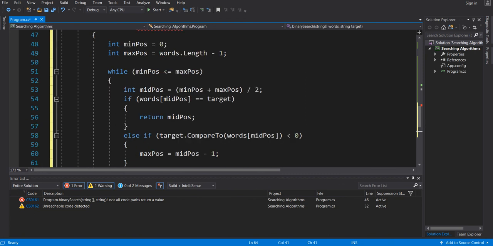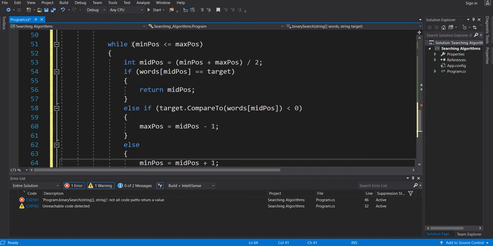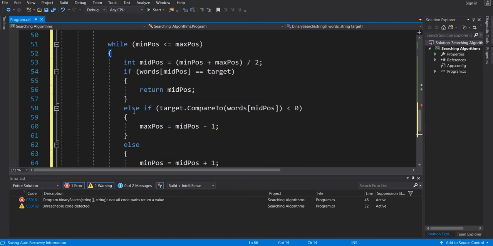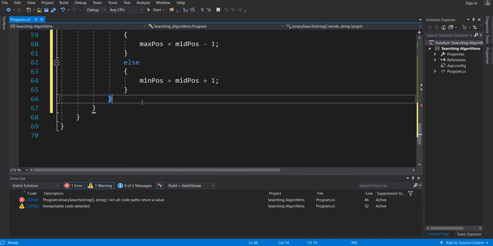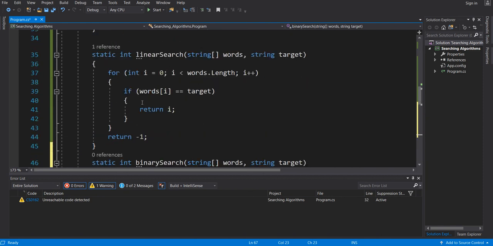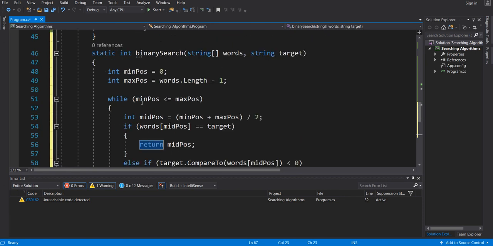And it will keep on doing that until the min pos is no longer less than or equal to the max pos. And in the scenario where the min pos is not less than or equal to the max pos, that's where it's not in the array, so we need to return -1. So that's our binary search.